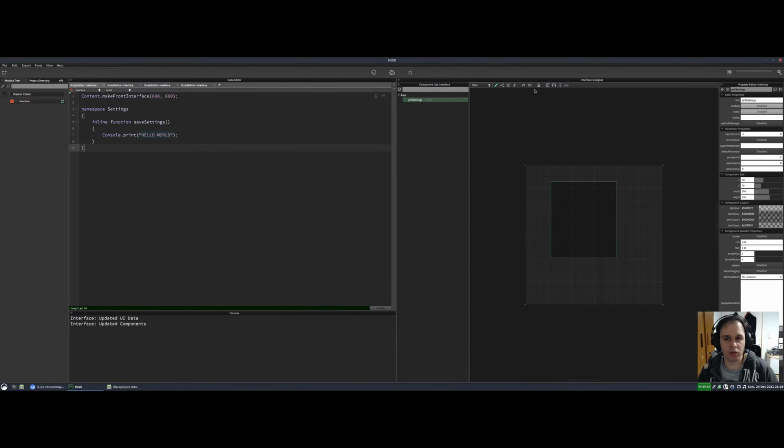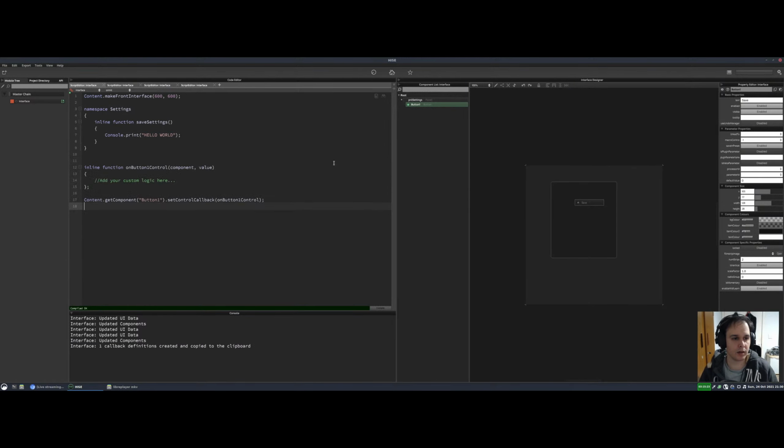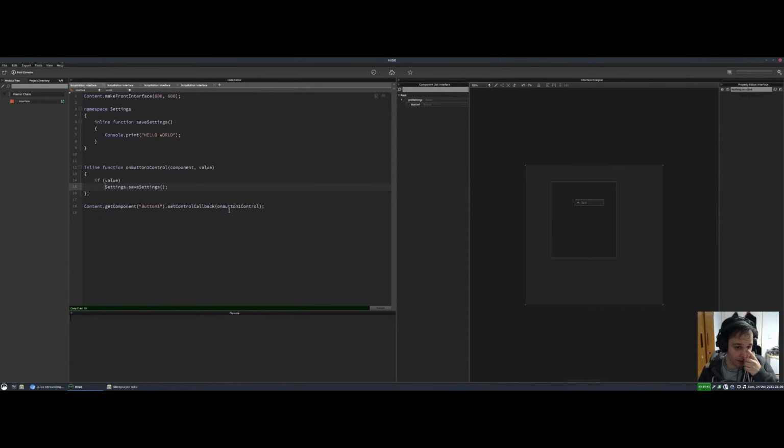So the user does something. Let's have a button. They click the save button. This will be the save button. And it calls settings.saveSettings. Should just be settings.save really, shouldn't it? Let's turn save in preset off. Let's make it momentary. If value. Okay. So I hit F5. Now when I press this button, it should print out hello world, or at least that's what we'd expect. And if it does, then I've gone wrong because it shouldn't. Let's see. Oh, it does.